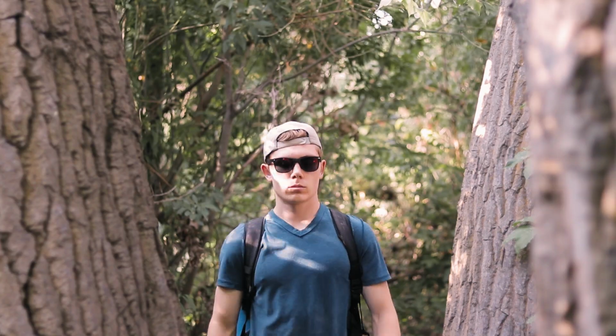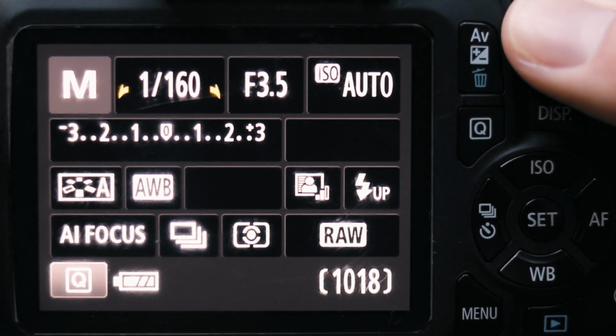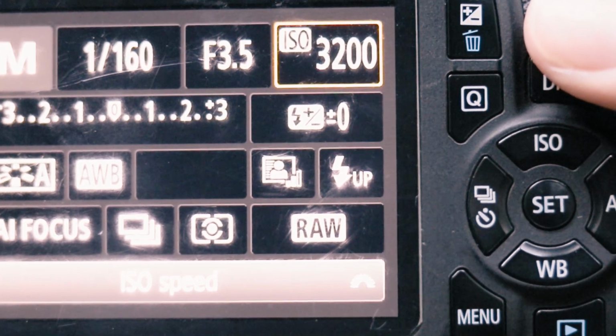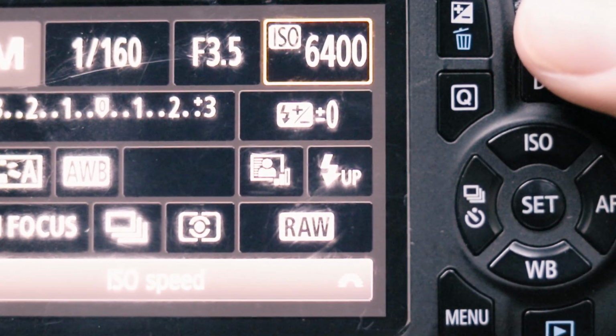Generally speaking, you want to keep it as low as possible, but if you've already adjusted your aperture and shutter speed and are not willing to change them, you're going to have to compensate with ISO, either lowering or raising it to get a properly exposed image. When I'm taking shots in the middle of the day, it's real easy to keep that ISO at 100 by just cranking up the shutter speed. On the other hand, if it's nighttime, sometimes I need to boost that ISO as much as 6400 just to get a properly exposed image.